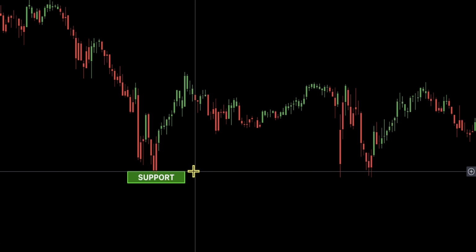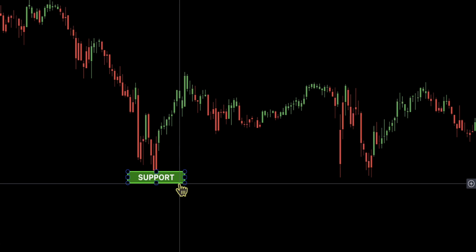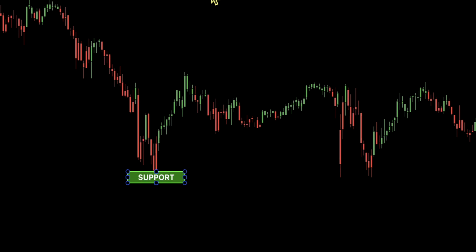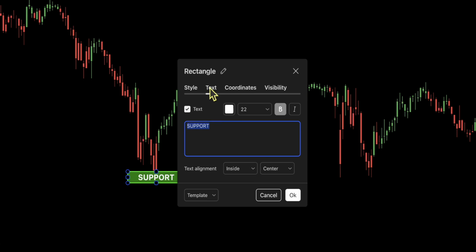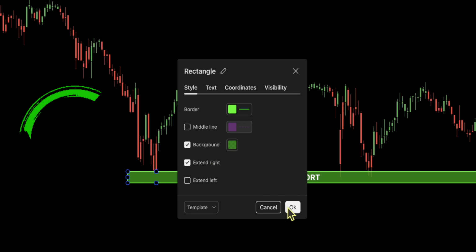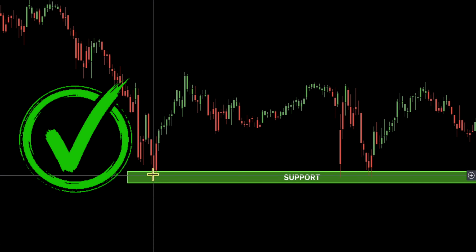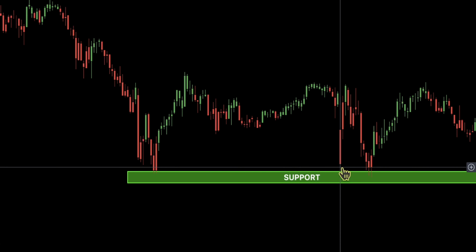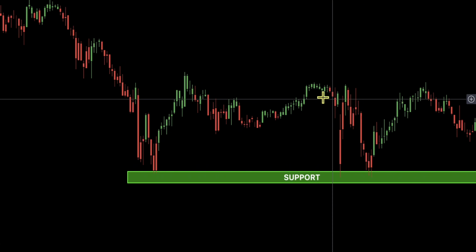Now, if you're using TradingView, guys, then you mark off your support. One of the things you can do with this support block is just come right over here, guys, and go over to the style and hit extend right, so that you can remember where the support started in case we come back down. And you can tell here we did hit that support again.